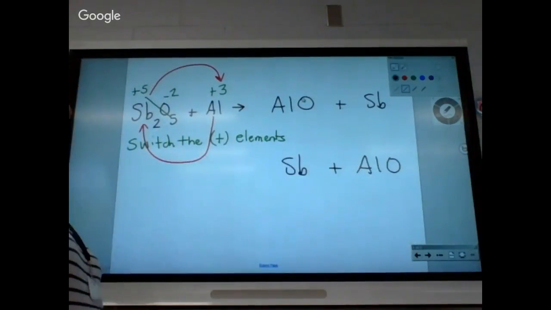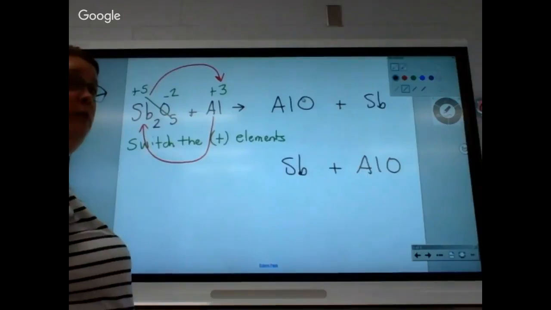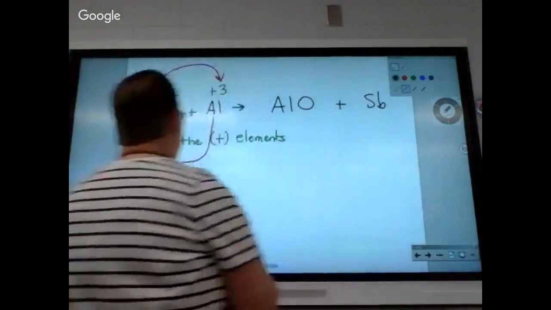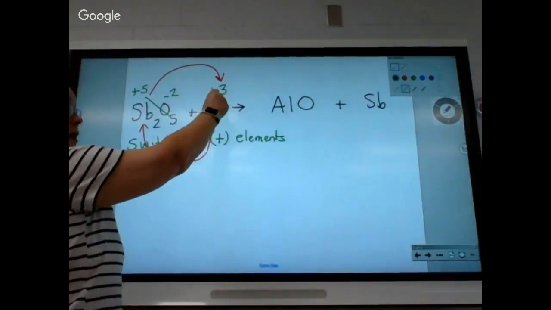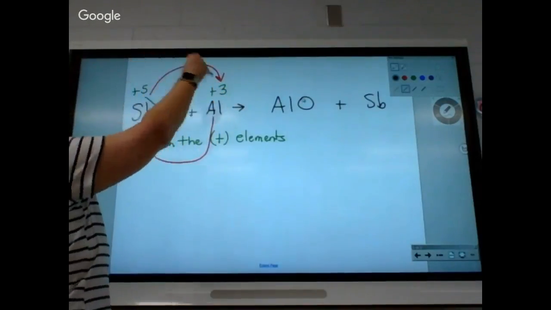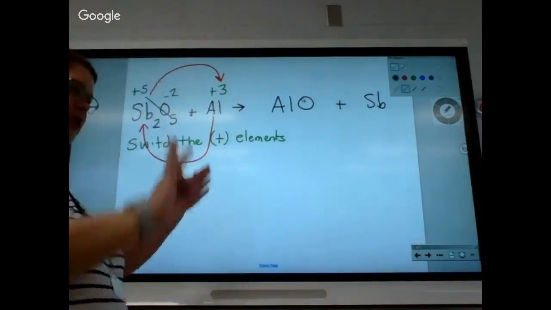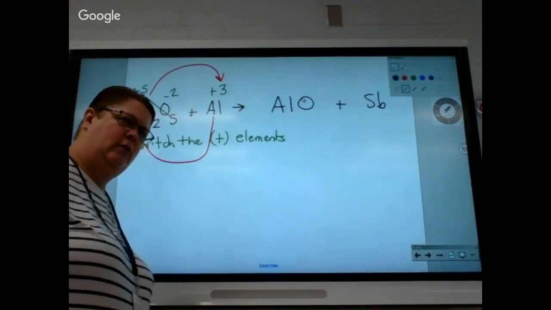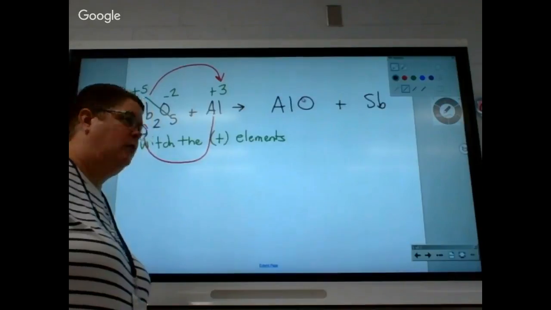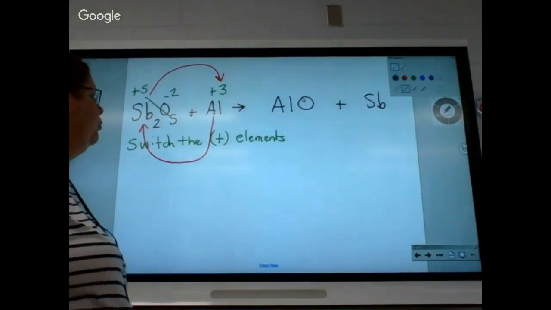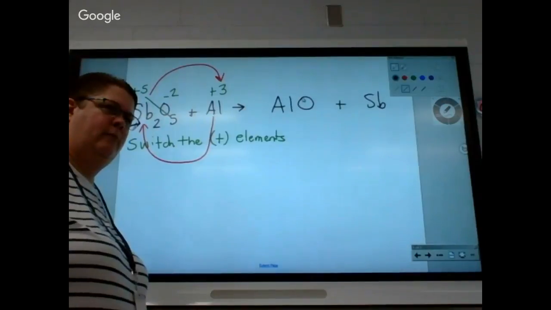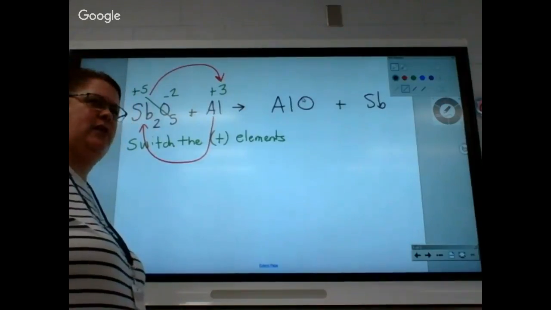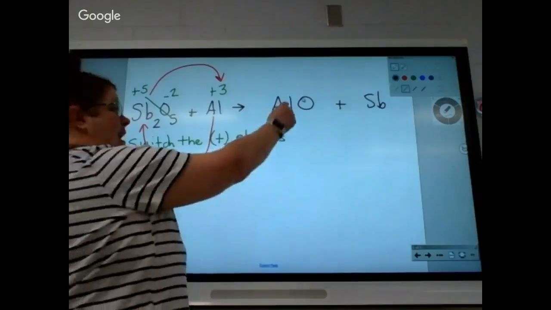Okay? Now, last step. How did you get that? How did I get that? Like, how did you decide that that's, what? These two things are going to switch. So Al is going where Sb is, and Sb is going where Al is. They're changing positions. So not just the subscript, the whole thing. Like you said, you flipped them. I did. All I did was switch their positions. I haven't put any numbers in yet. That's what we're getting ready to do. All right. So on this side, this is step 3.